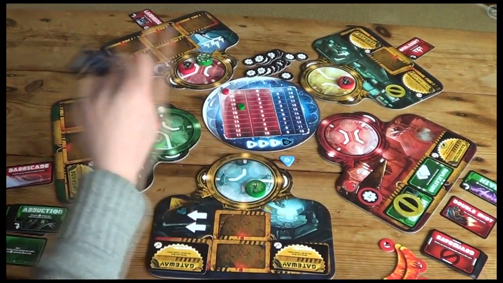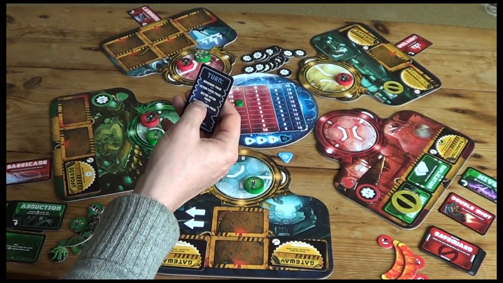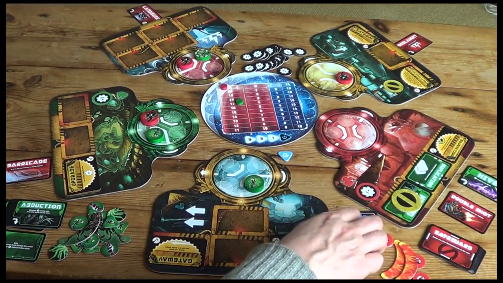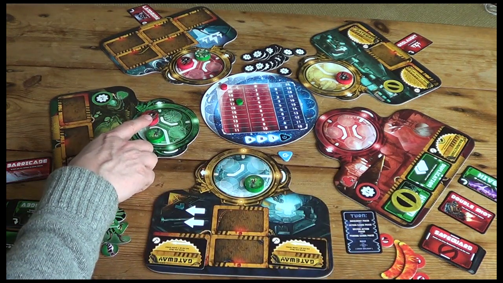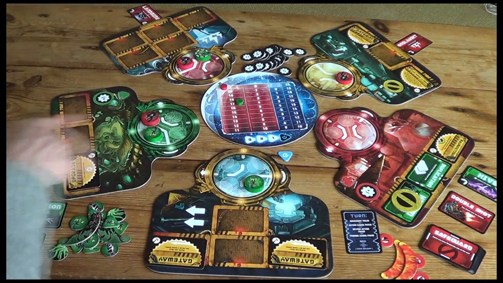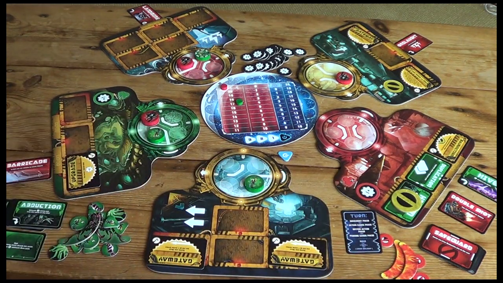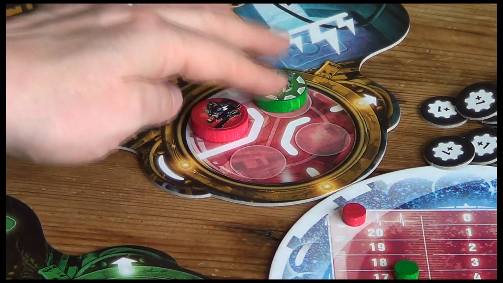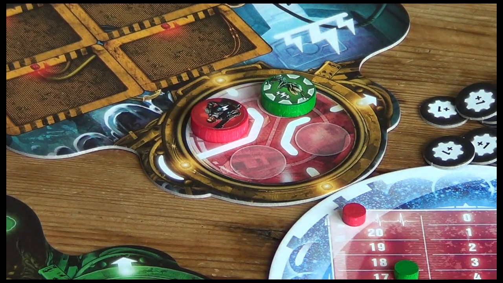Action cards phase now, there's none here in this sector. Sector action phase, right now we do an onslaught. We have an enemy here with one of our aliens, but this guy is still basic, he's not upgraded, so he's not going to do any wounds. But this alien now is upgraded, so he's going to do some wounds.